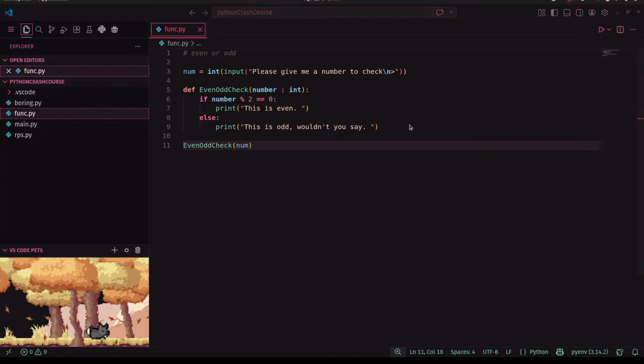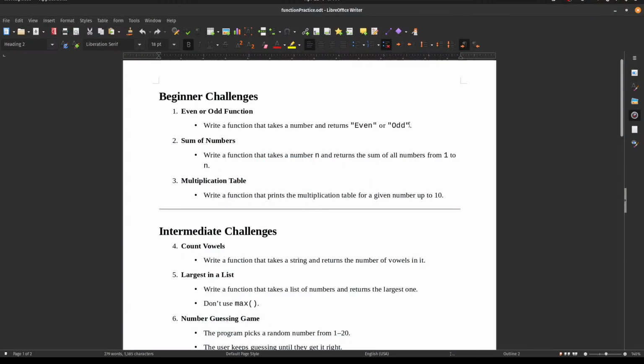Nice. What's the next one? Sum of numbers. Write a function that takes a number n and returns the sum of all numbers from 1 to n.